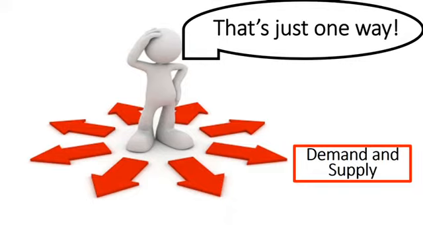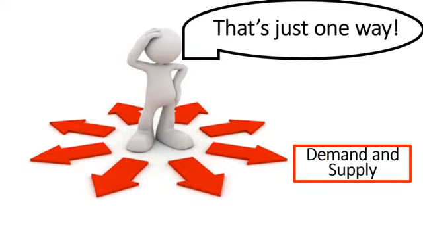So what I've explained so far is what we call a partial equilibrium. So that's just looking at one market. And it's not looking at what happens in other markets. So for example, we had apples. So we're just looking at solely what's happening with apples. We're not looking at what's happening with apple seeds. We're not looking at what's happening with apple pies, for example. We're not looking at what's happening with pears or bananas or any other goods that may in some way or other be related to apples. So it's very, very simplistic.